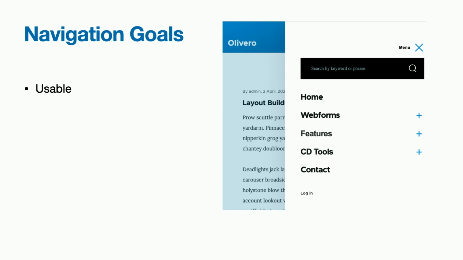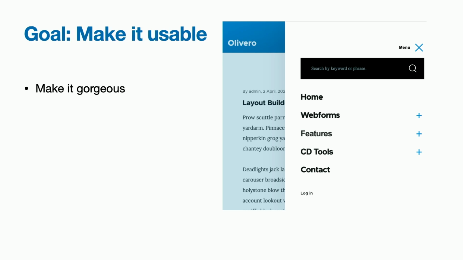When we're creating this menu system, we have a number of goals. It needs to be usable, it needs to be highly accessible, and it needs to be robust. When I'm talking about usable, it doesn't just need to work. It needs to work well. It needs to look pretty. It needs to be gorgeous. When people download and install Drupal, I want them to be like, holy cow, this is cool. This is modern. This is awesome. I want them to have that warm, fuzzy feeling.